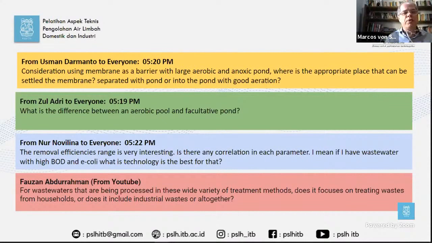Okay, and coming to the question of the households, yes, but I showed mainly processes for communities. Some of them can be applied for households, but most of them not. So I would not use UASB reactors, trickling filters, activated sludge for household wastewater, even ponds, because ponds for each household are an open surface. We can have children playing around in the household. They can get contaminated with the open wastewater. I could use some subsurface wetlands, and also other processes that I didn't show, septic tanks, infiltration on ground, and so on.